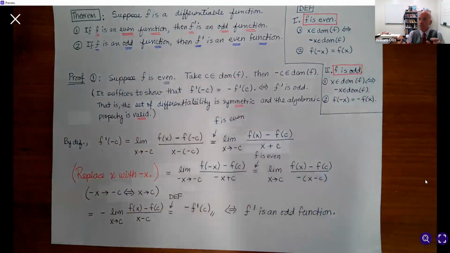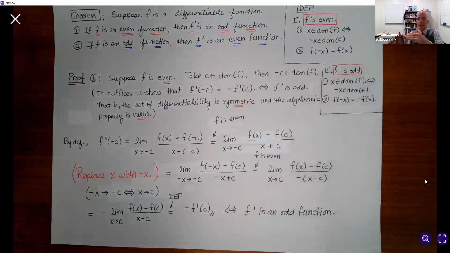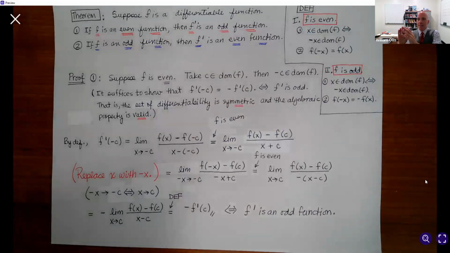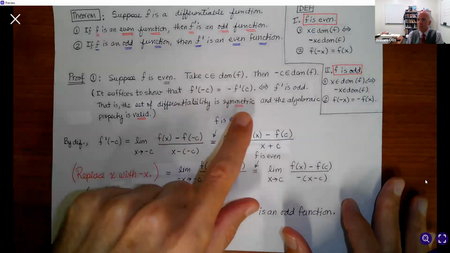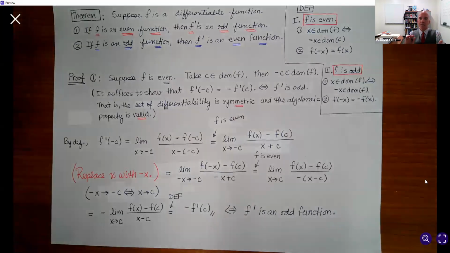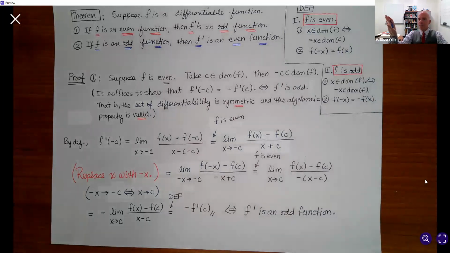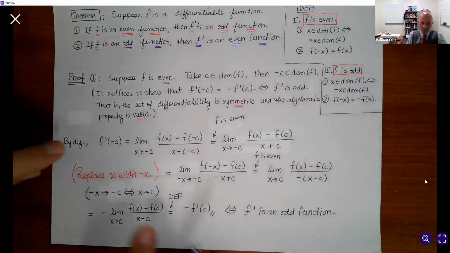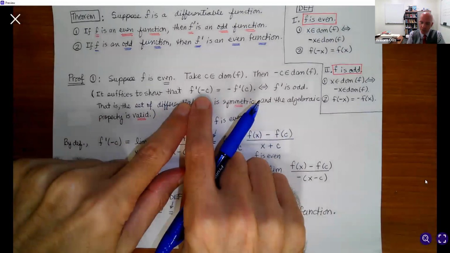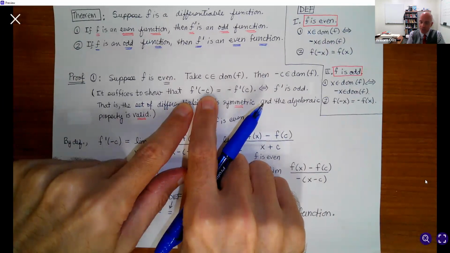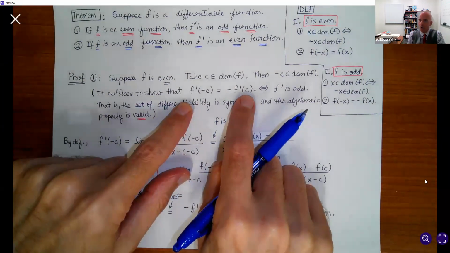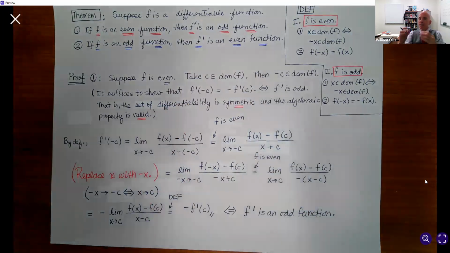That is, the set of differentiability is symmetric, because if we get the differentiability at c, then we automatically get the differentiability of the additive inverse of c. So the key is we use the fact that the differentiability has to kind of trickle down from the hypothesis. If it doesn't work, then those two points get kicked out and we still have the symmetry. So the key here is we simply need to show that if we compute the derivative of f at negative c, or the additive inverse of c, we actually get the additive inverse of f prime of c, because once we establish that the derivative exists, then we have those two points and we're good to go. So it's the definition of derivative that carries us through this proof.